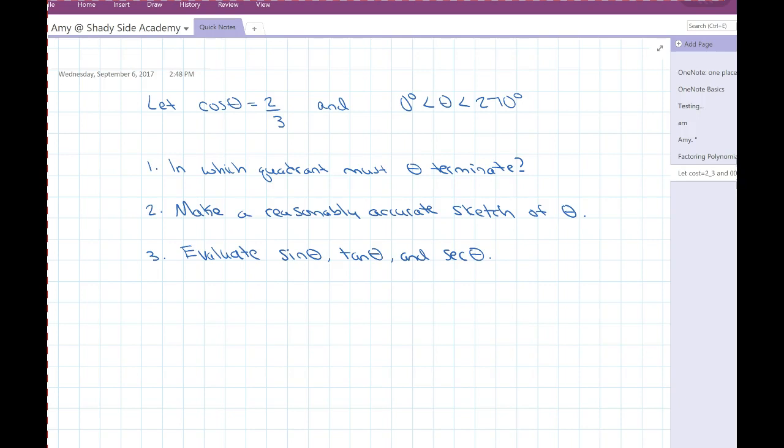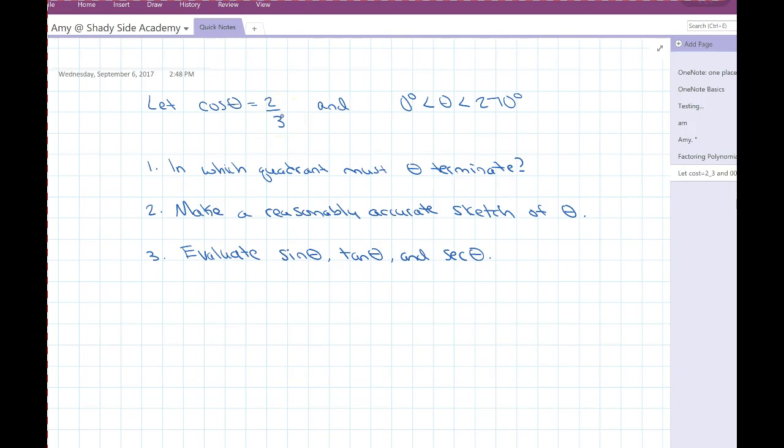Okay. So a couple of interesting things. It's saying the cosine of some angle theta is equal to 2/3. And when I look right here at this value of 2/3, I automatically do not recognize that cosine value as any of the memorized cosine values that I have around the unit circle. So right away, I know that this angle theta is not going to be 30, 45, 60, or 90, or any multiple of those angles. Okay, I'll say that again. I know that theta would not be a multiple of 30, 45, 60, 90, etc.